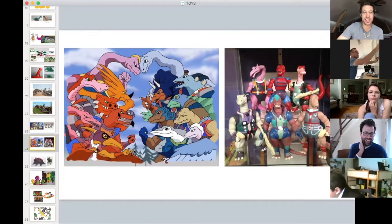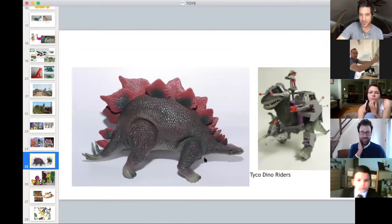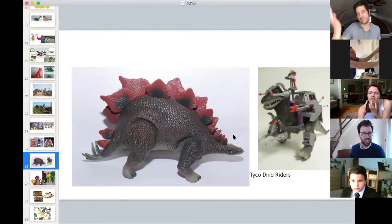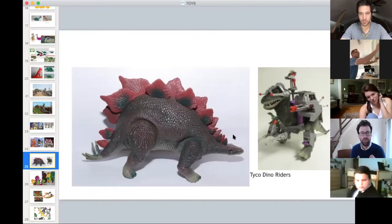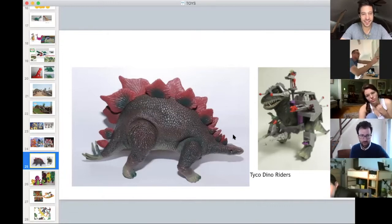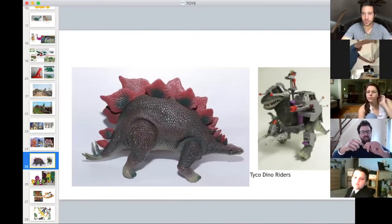Dino Riders — why not weaponize a dinosaur? Dinosaurs aren't fierce enough, so let's put some lasers on them. I actually had this stegosaurus — I love this one because it had movable plates, which was really gratifying because I had learned about movable plates from my love of other TV shows. Compared to the Transformer stegosaurus where you can barely move anything, you could just keep moving the plates — it felt so good. Quick pop quiz, Marcos: what are the spikes on the end of the stegosaurus's tail called?